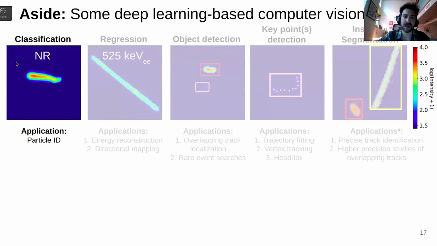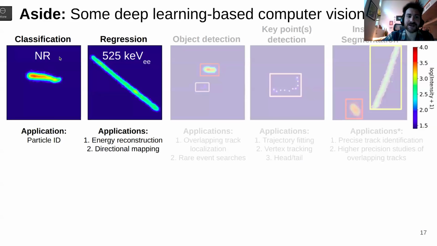This slide goes over some common computer vision tasks. I think you've probably seen some of these between the modules that you've attended so far. But the idea for each of these five examples shown here is that your input data is image data, and your output is going to vary based on the task at hand. So you've already seen classification, which is where you train a model to predict, given an input image, a discrete set of outputs. This could be used for particle ID, including looking for the Migdal effect. But again, training on simulation, that didn't work for us.